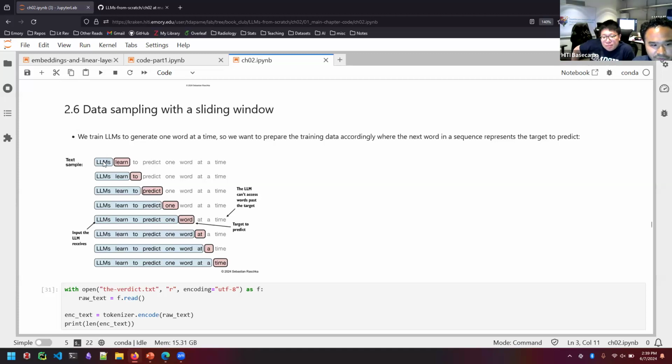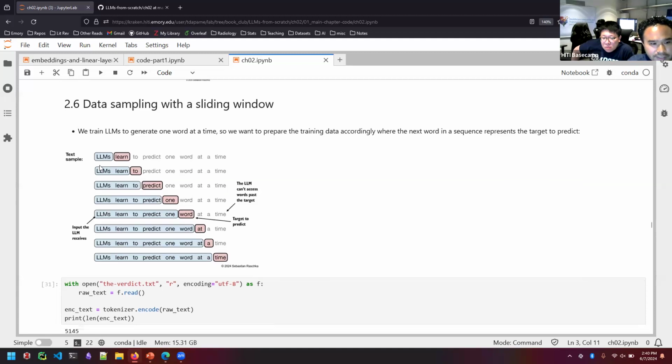For example, if the input is "LLMs", we want it to predict "learn". So this is a pair of input and target text that we can use to train the LLM, which we'll be learning in further chapters.